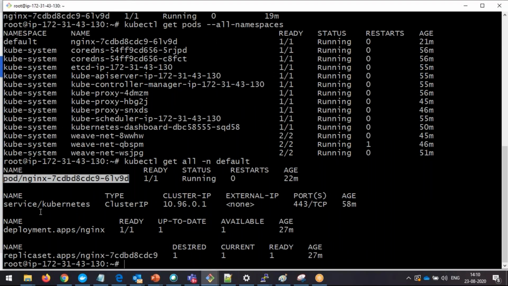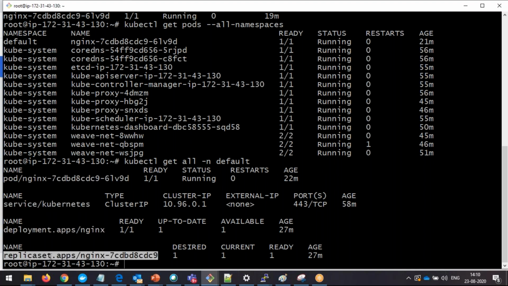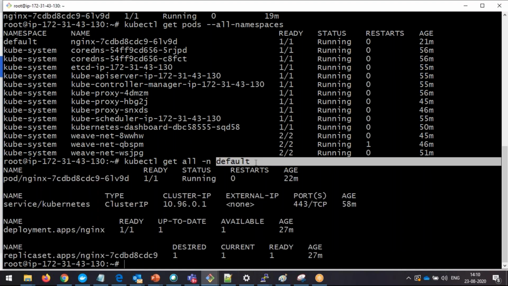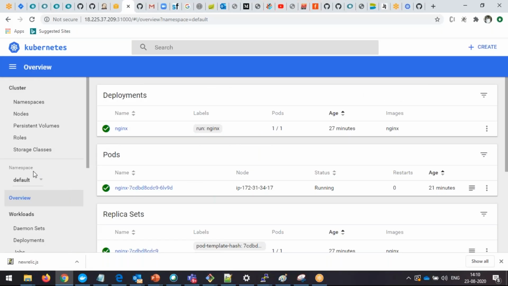I have the pod, the service, the deployment, and the replica set. Right. I want to see this information using the GUI. If you want to see it, you have to point to the namespace called default. That's it. Right. So now go to the GUI. There you can see there is an option called namespace. Which one is pointed? Default. If you select this one, you can see the other namespaces: dev-env, kube-public, kube-system.